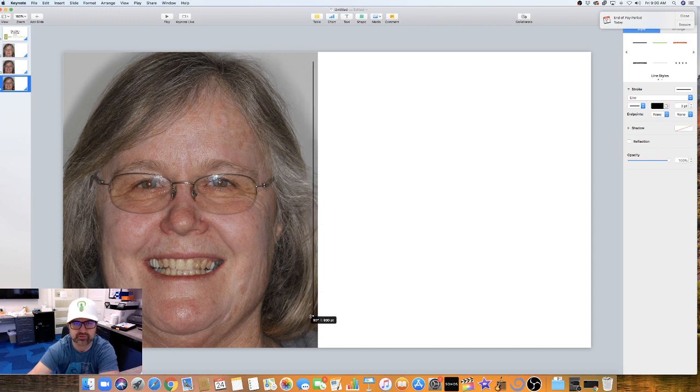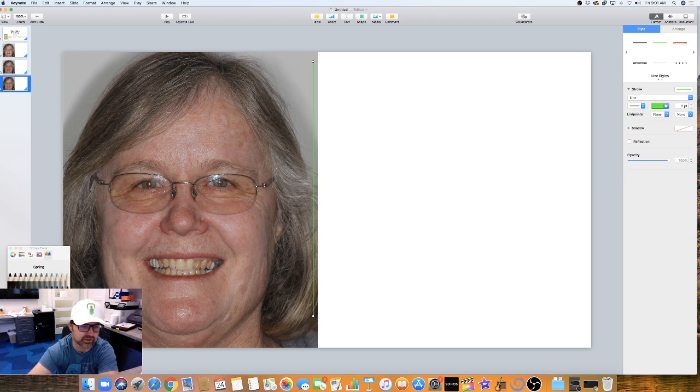Not parallel, but straight. We're going to go in to the colors of this. So that line's highlighted. You can change the color whatever you want. We're going to use green just because one of our company colors is green. There you go. Now you can see that line, and we're going to try to position it in the center of her face. So I look at the glabella area, the columella area, and the center of the chin. And I think we're in pretty good position there as the center.